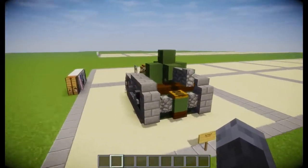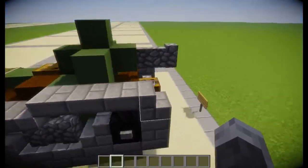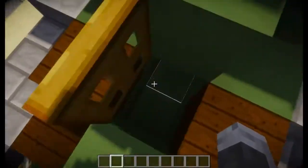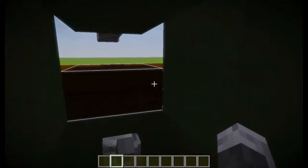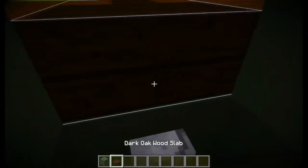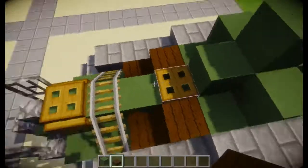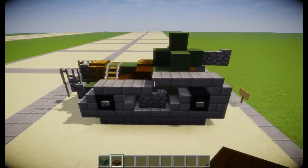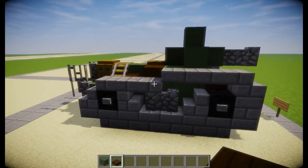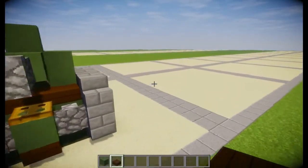This is a small light tank with just one regular cannon on it — some of them had machine guns — and it has a little place to get in right here. You can see out here; if you want it to look a little bit better and you don't want the inside showing, you can just place a block there. The tank has a little tail, and I did the tracks from Stoneberg Slabs, like the British Mark V sort of thing.